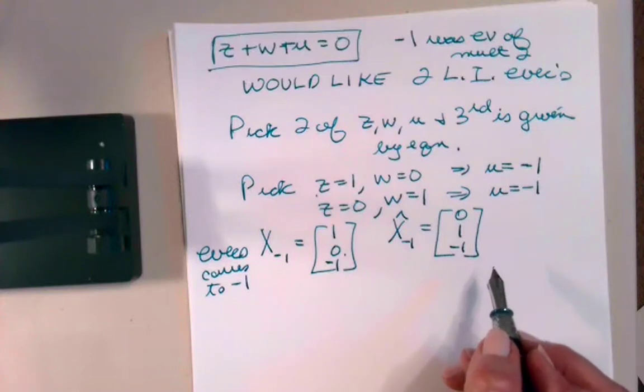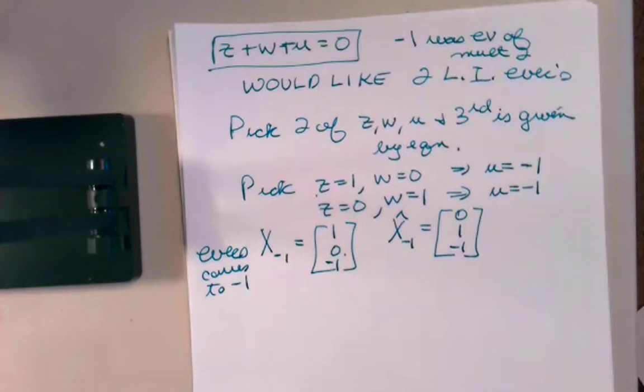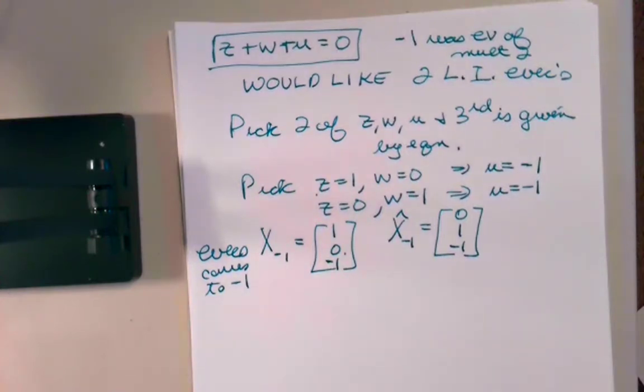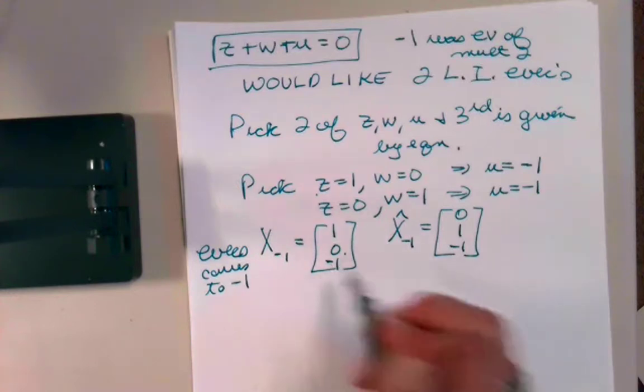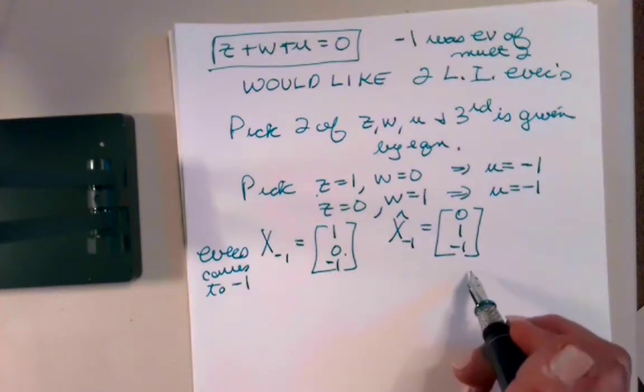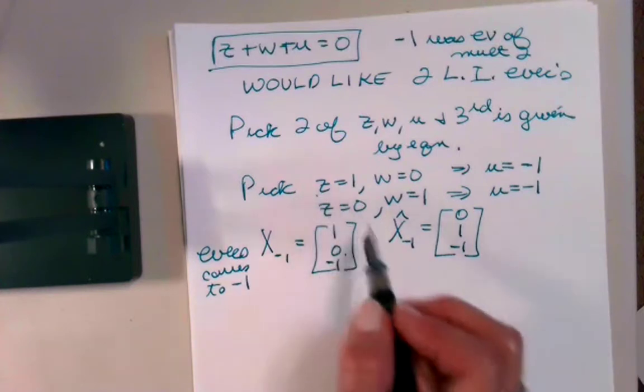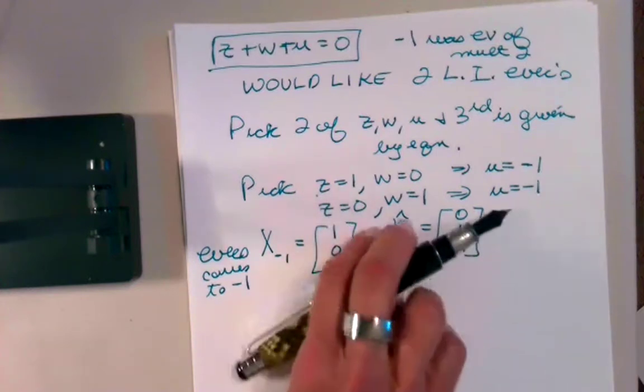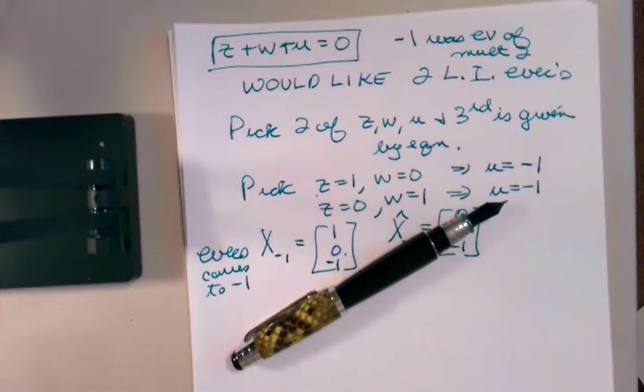If you pick them and mess around too much, you might end up picking linearly dependent eigenvectors, and then at the next stage of the game, when we use this, you'd have to redo it and find 2 different ones. Okay. So now we have our 3 eigenvectors and all the eigenvalues for that matrix A. You just have to practice on those, and it takes a lot of practice, and it's a fair amount of calculations. So it really is sort of non-trivial to do these problems.